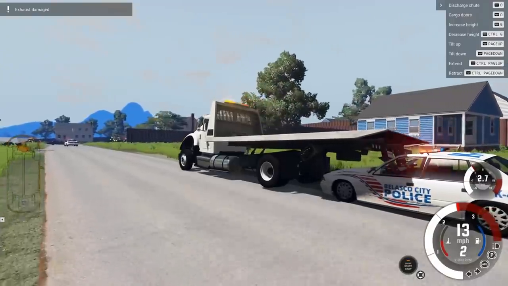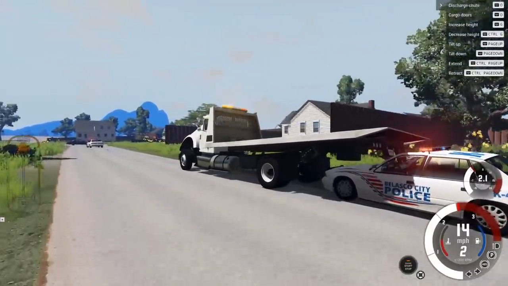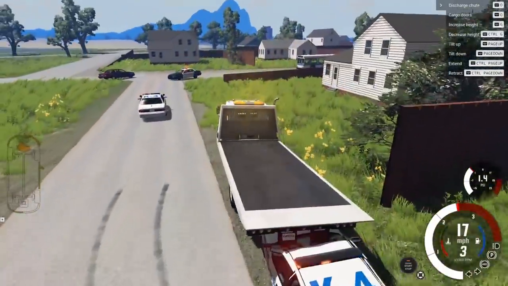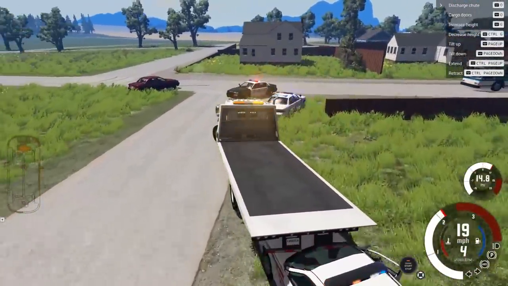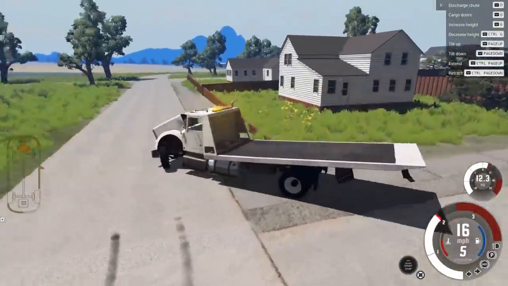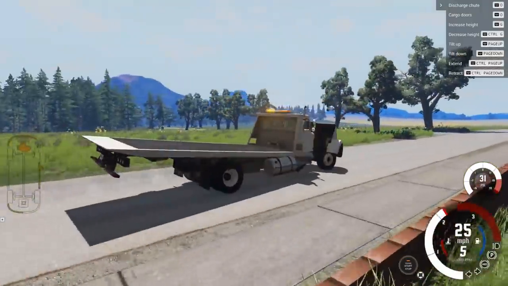Okay, let's go the opposite way. I need to free myself here. I'm stuck. Okay, let's grab some more gears. Oh, this is a nice little neighborhood. Kind of reminds me of Garfield Heights. Oh, that's actually kind of cool. There we go. All right.